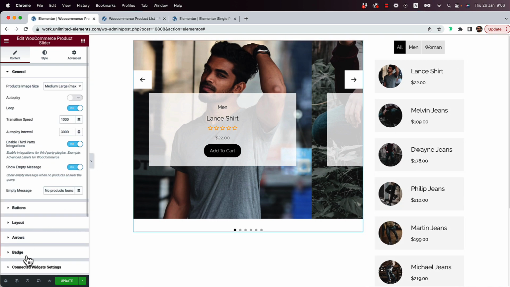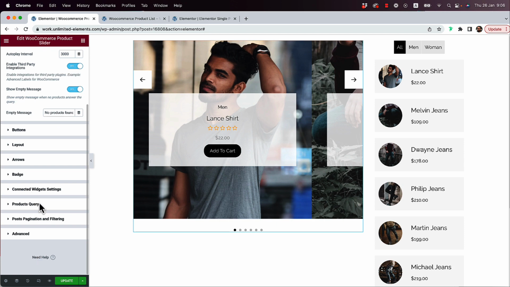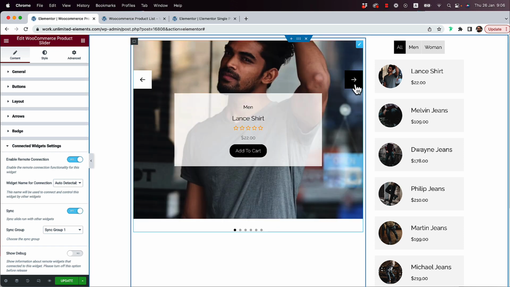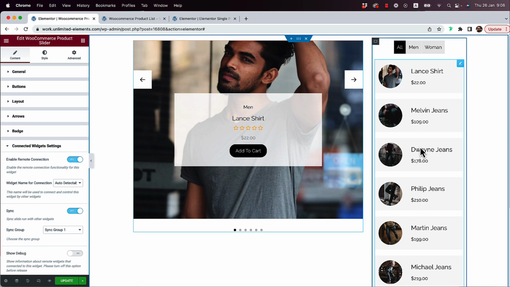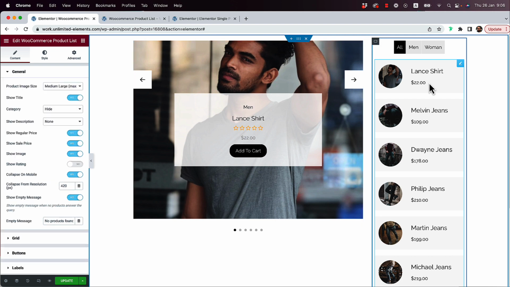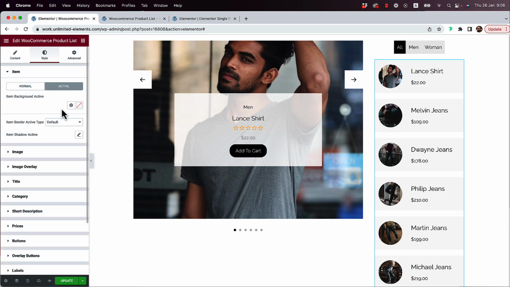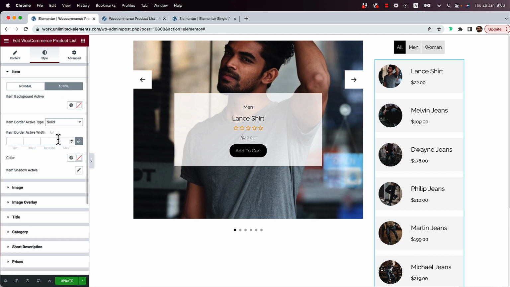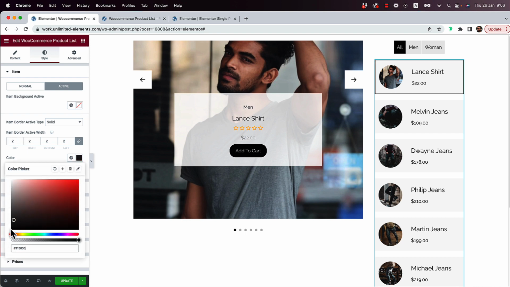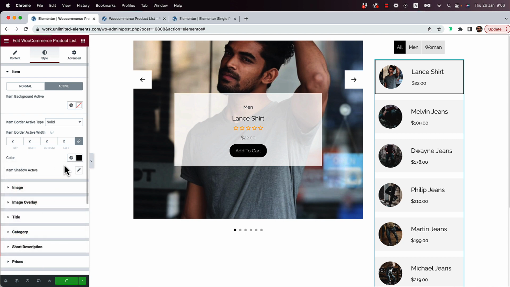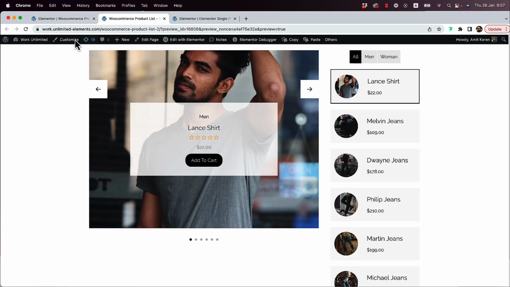We need to do the same thing inside of the slider. So we've done it in one place. Now we're going to do it in the second place. And we're pretty much done actually. But I just want to show a different style when this is selected. So I'm going to click again, jump into the style tab, and you can see over here you have normal and active. Inside of active, I'm going to add a border with 2 pixels and make that black, just so we can see the selected item over here. Click update to save, and let's jump back over here.